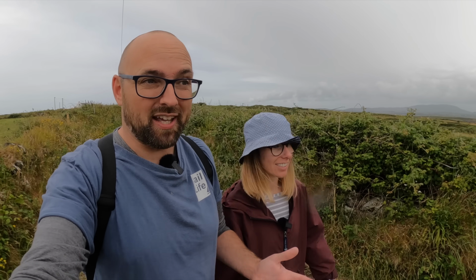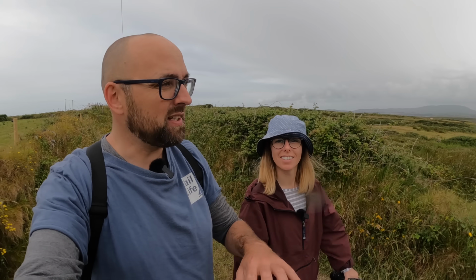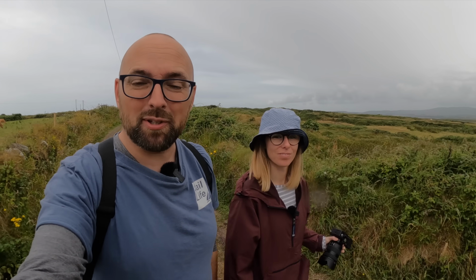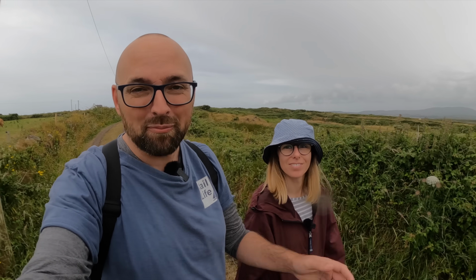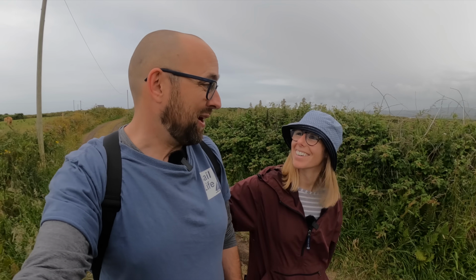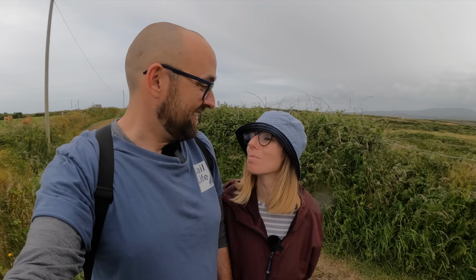Also, I can't believe I haven't lost my hat yet and it hasn't flown off my head. It is pretty cool that right now we are in this wind-swept rugged landscape here in Ireland, and in 6 months we're probably going to be in crystal blue water and palm trees. How do you feel about that, Boo? Well, I'm not looking forward to sweating. Yeah, but you'll be a beach bronzed babe.